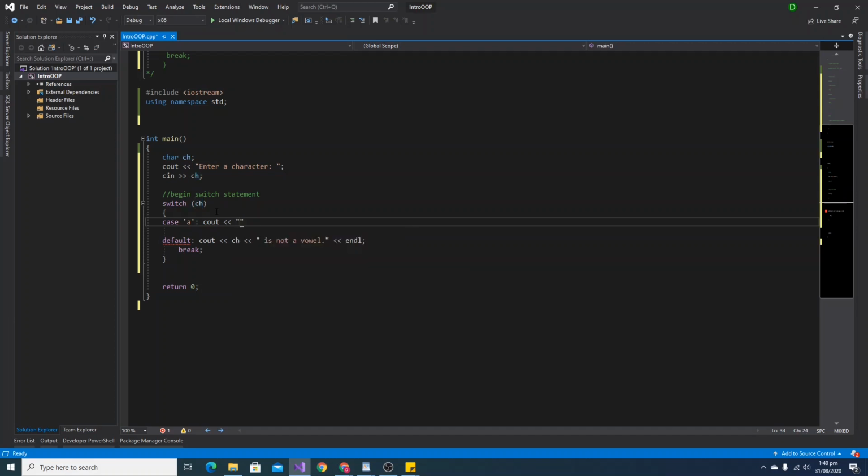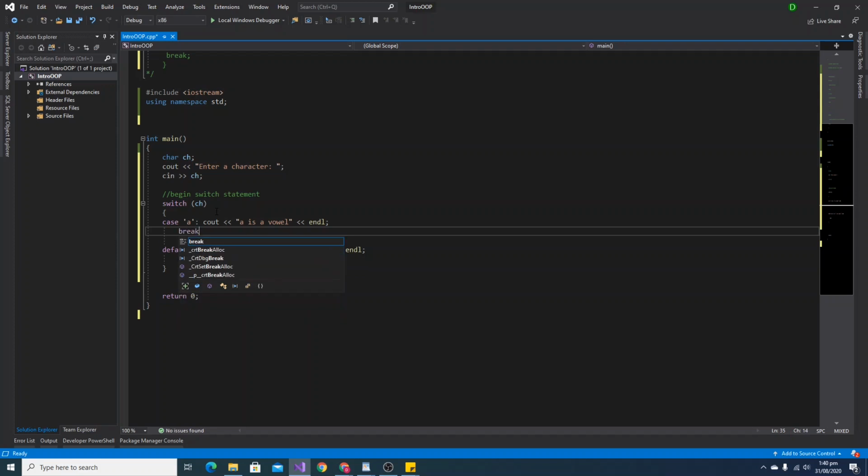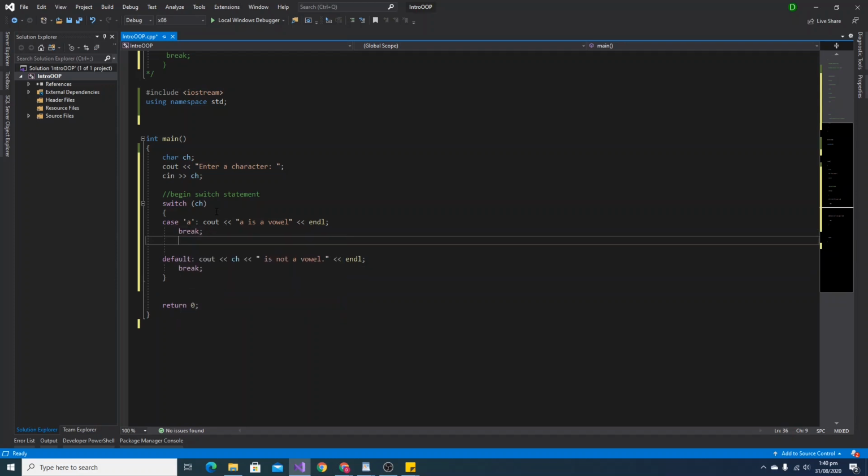Actually, let's just hard code here: A is a vowel. And then, of course, let's not forget our break statement.